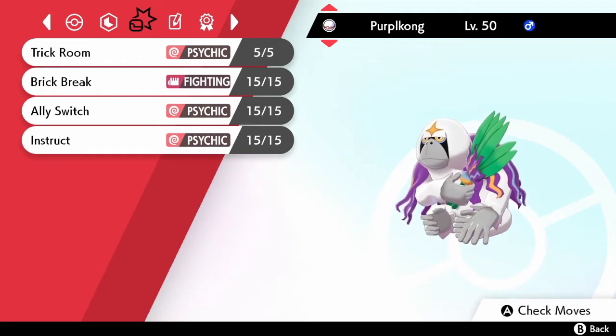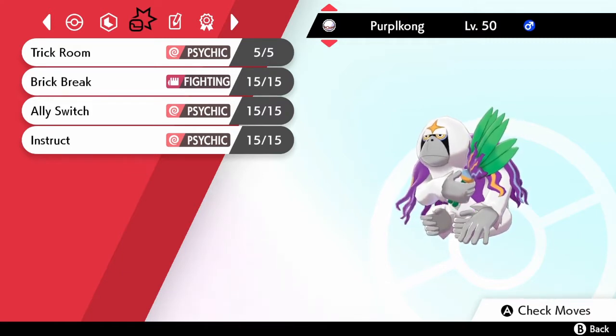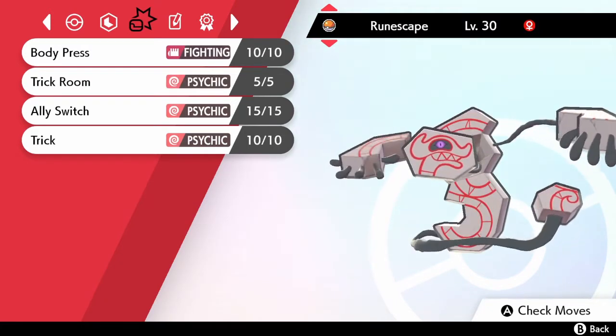but it still got Decorate, so it's useful in that regard. Purple Kong is one of our Trick Room setups, which I also gave Ally Switch because that's totally not a broken button. Instruct and Brick Break. Now the reason I gave it Brick Break instead of a Psychic-type move or some other coverage move is because I wanted to guarantee I could get off the Weakness Policy on Chungus. It also has Symbiosis for when the Weakness Policy goes off, to pass over the Citrus Berry. Now I think in this video I wasn't actually successful in making that happen, but that's because I guess it was too easy to see through.